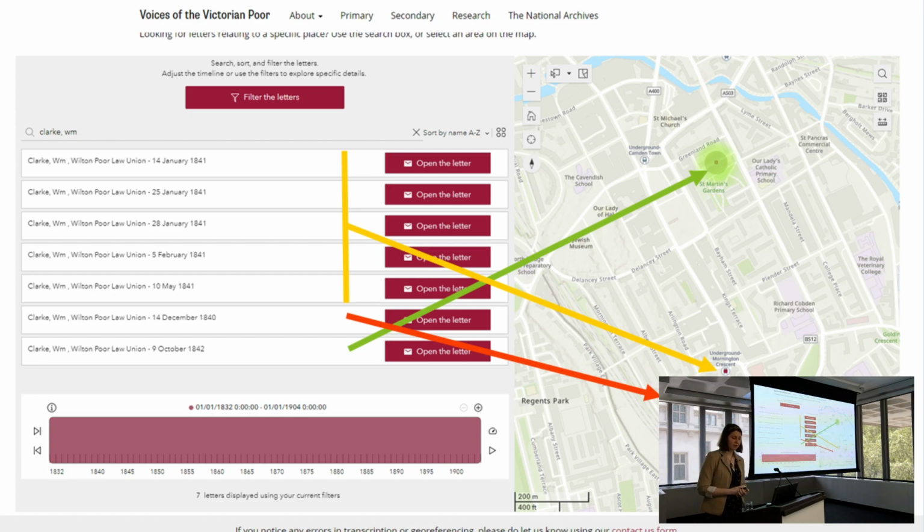Where no address could be found, we have located the letter within the main town or the workhouse of the Poor Law Union to which that letter was associated. And while we've done our best to check the data, our wonderful country has many place names that are duplicated in different counties, so we welcome any corrections or any feedback that you may have to our georeferencing through our feedback form within the website should you spot any place that has been misplaced in your own exploration of our collection.